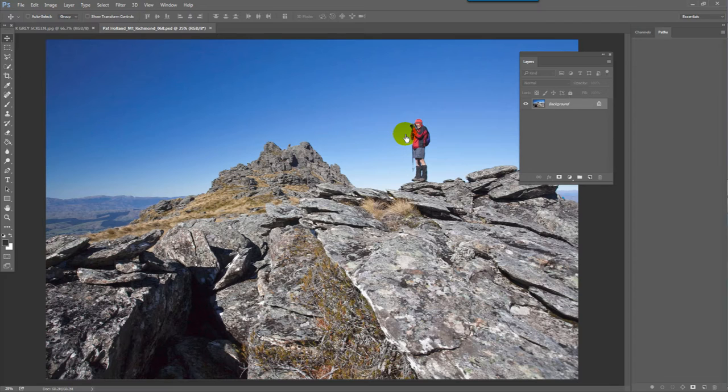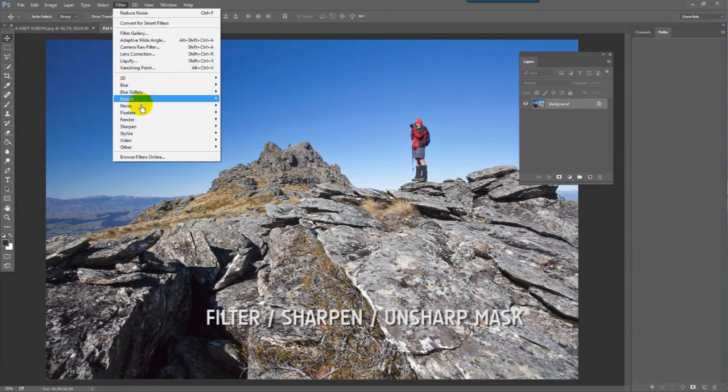All photos from digital cameras need a bit of this, to varying degrees, especially if the images are to be printed. It's really important that you do all post-processing first. Fundamental stuff, such as color correcting, fixing the exposure, cloning, etc. Sharpening is best left to last, as it's a destructive process. Now, the most common filter used for sharpening is somewhat of a misnomer. It's called UnSharp Mask. We go Filter, Sharpen, UnSharp Mask.